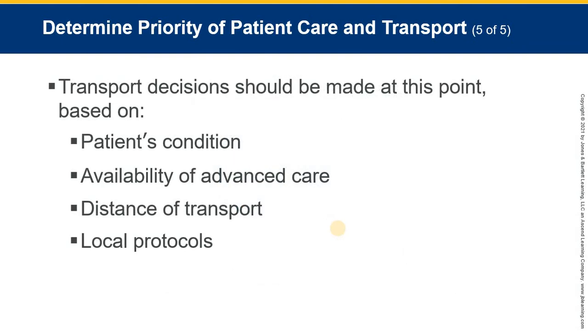So at the end of the primary assessment, you're going to actually determine the priority of the patient and then transport the patient. And that decision to transport, like what hospital the patient goes to if they're critical, is based on several things. Now, one is going to be where the patient wants to go. If they're actually stable, they can basically go anywhere. But let's say that they're not or they're unresponsive. The actual decision that you're going to make is going to be based off their condition. Like if there's advanced care there that they could use or not, that you actually need to stay around so they can use it. All right, how far away the hospital is, and of course your local protocols.